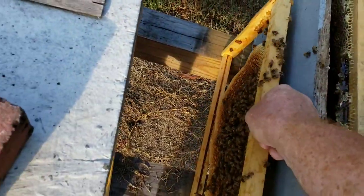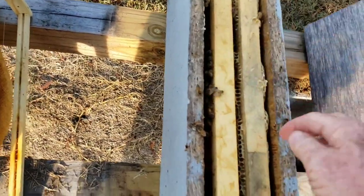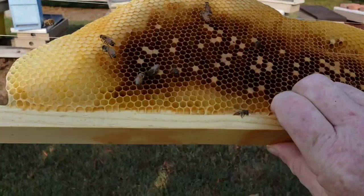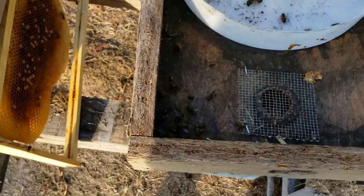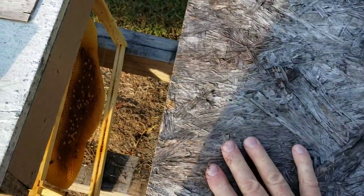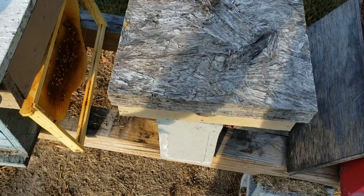So what this will do is it'll really help boost that queen here on this frame. She's right there on the other side. Gently put those in there, and this is what will go back into that colony. It'll help them because they had way too many bees in it, and this will definitely help this one because the population here is very low. So we'll need to get our feeder cleaned out and get some sugar water in there. It's just as simple as that — you can keep manipulating your hives like that, taking from one to give to the other when they're extremely strong, and they've got way too many in that colony, which is going to have to be split anyway even after taking that frame.